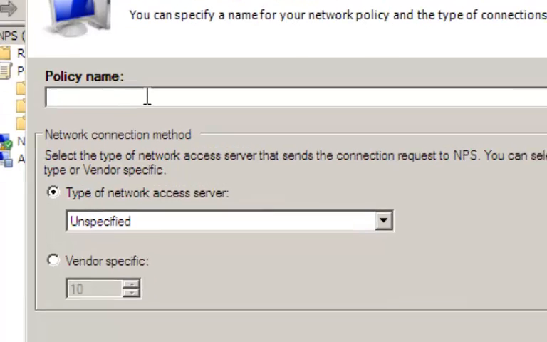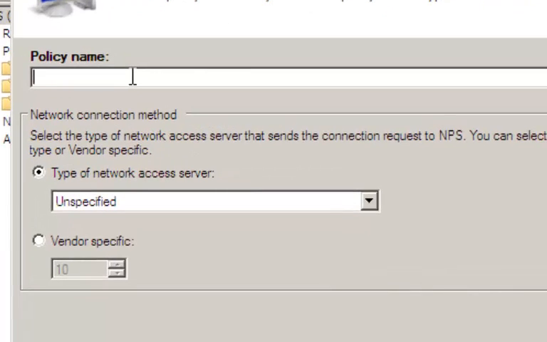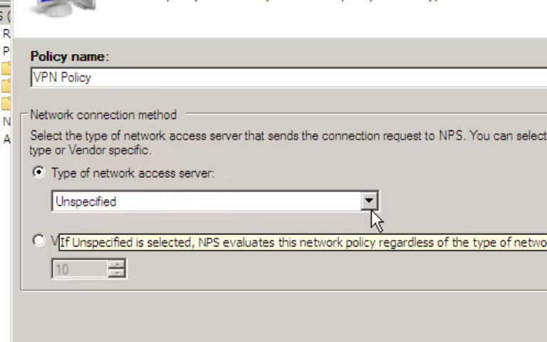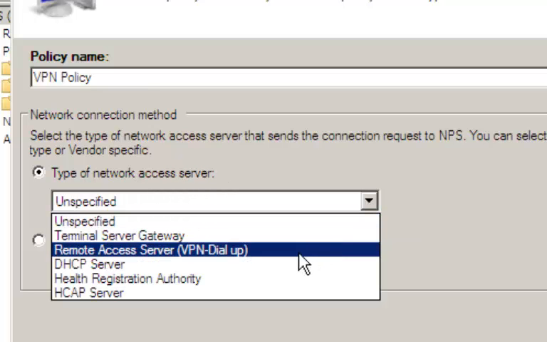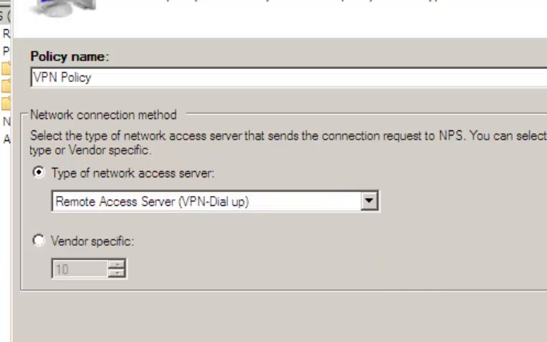Policy name, VPN policy. Type of network access server, I will set it to remote access server. I will click Next.